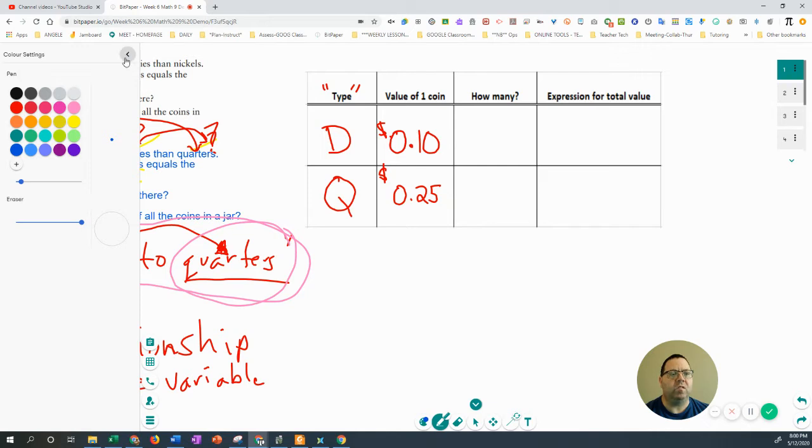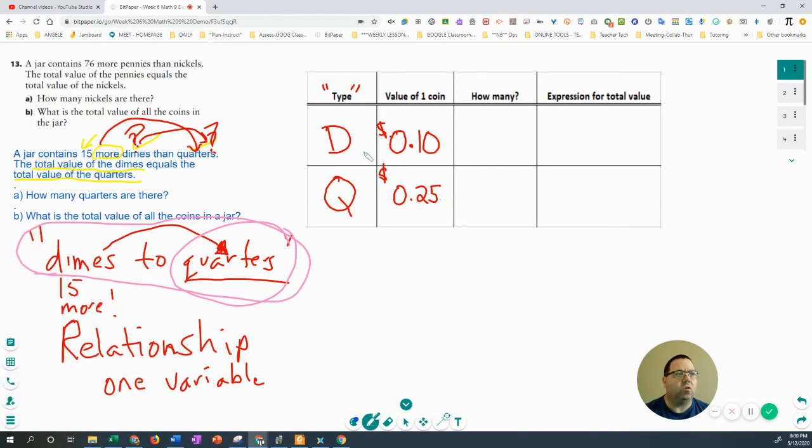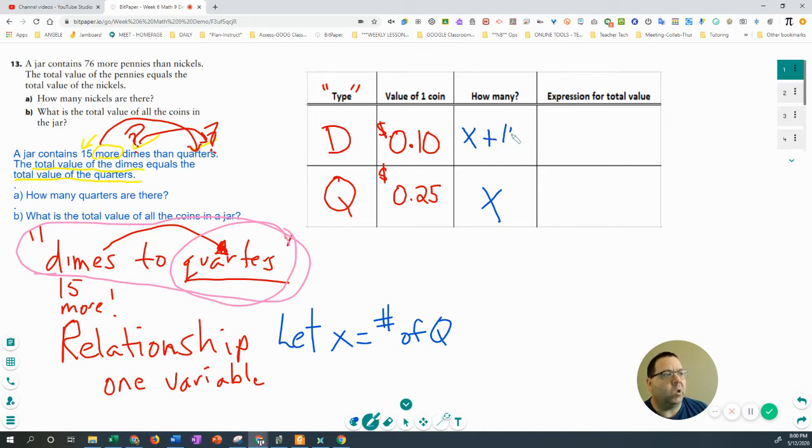And I'm trying to keep it very simple. Because we're relating dimes to quarters, we're going to give the X. So in other words, let X equal the number of quarters. I'm going to use a lot of abbreviations here because I need the room. Let X equal the number of quarters. Now guess what? I don't know the amount of dimes, but I do know this. I can set up this binomial relationship. Look at this. I know that whatever the amount of quarters is, I have 15 more dimes.